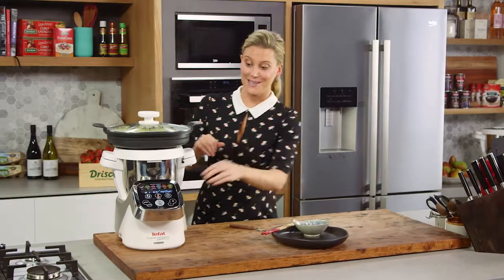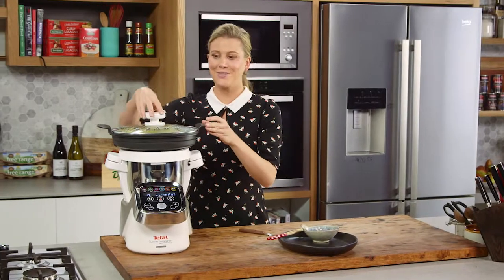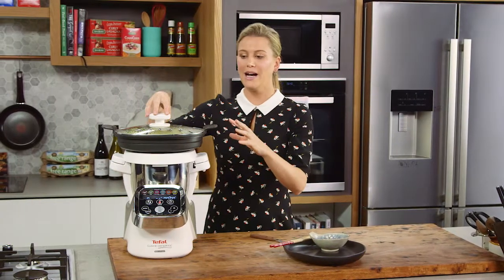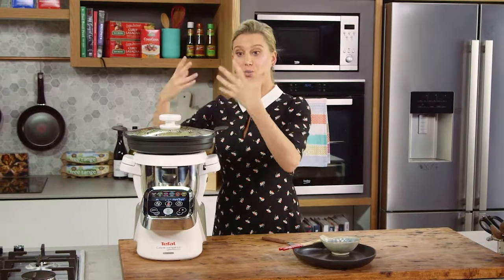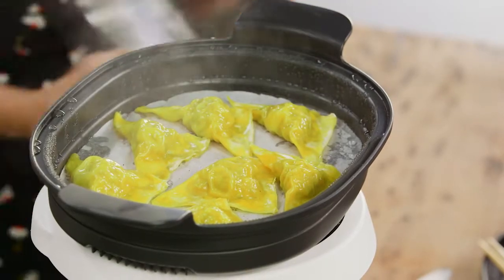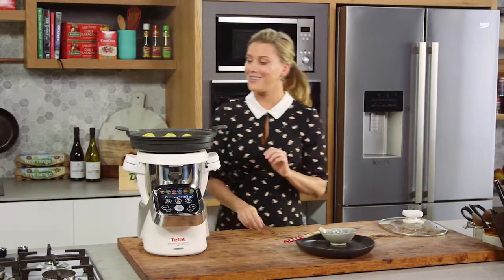Okay, the dumplings are ready. Let's have a look at them. Be careful with the steam. Whenever you're steaming, always remember, don't open the lid towards you. So always away from you. And then look at them. How great do they look? Exactly like you would get at the restaurants.